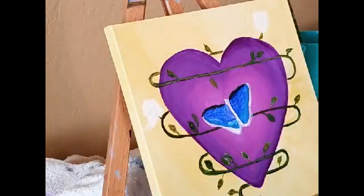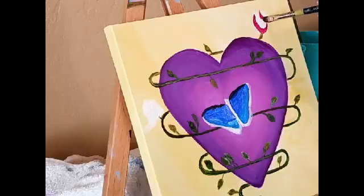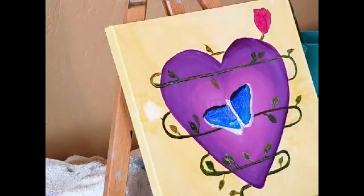And this will just be laying down the basic layer. I added a little more white to that area where I erased the leaf before.